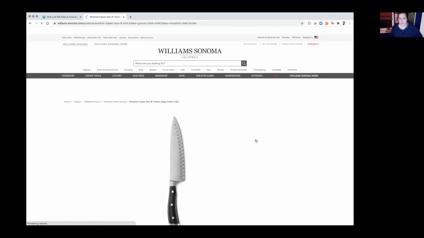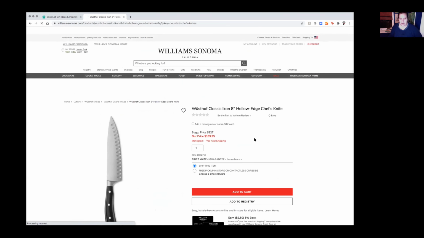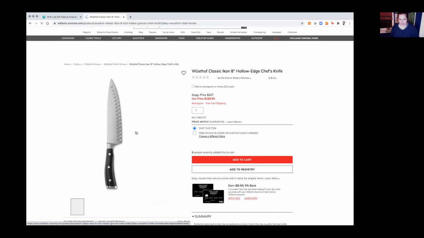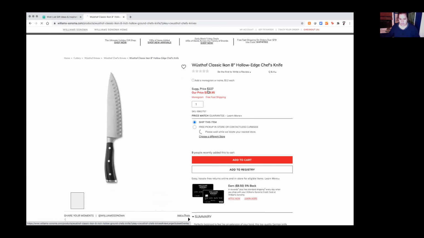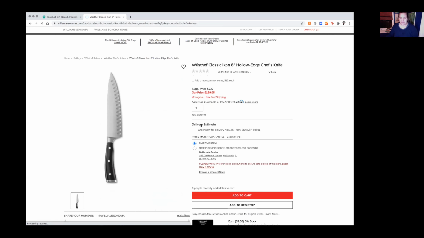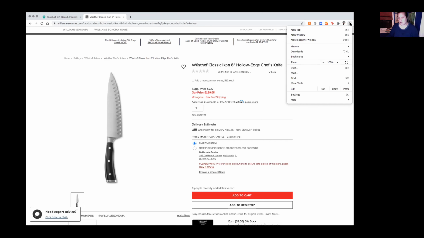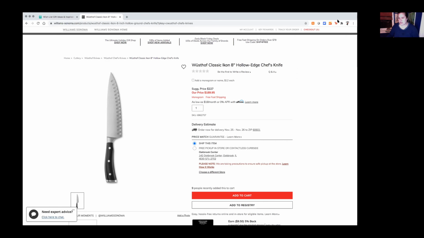And then once it loads, and we're on the actual item's page, you see a picture of the item and the price and everything is here. You're going to go up to your shortcuts bar up here, and you don't see the image for the present, which is odd. Oh, here we go.